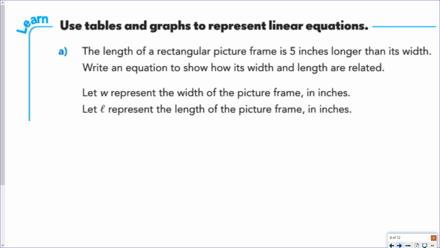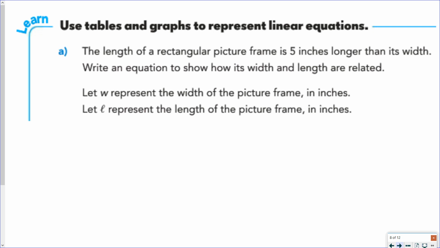With our linear equations, we are eventually going to put those on a graph, but again, that'll be in our next lesson. But to help us create the graph, it is important to create what's known as a table of values. And you create the table of values after you create your equation. So we'll start with our equation, and then we'll create a table of values for our equation.